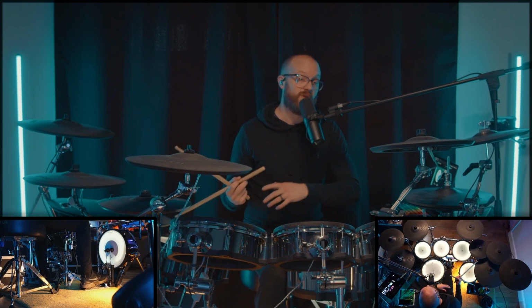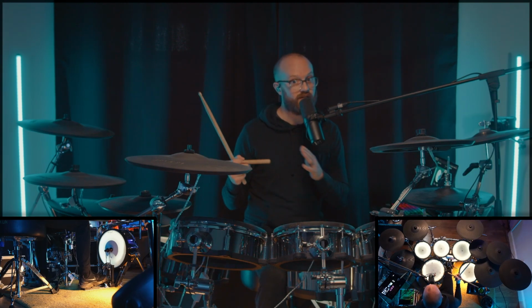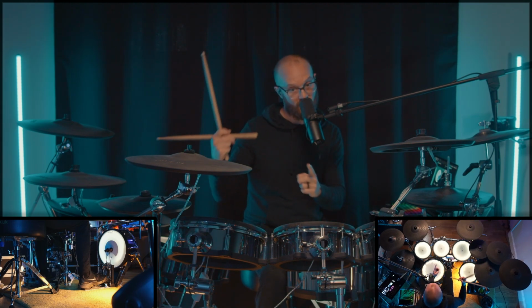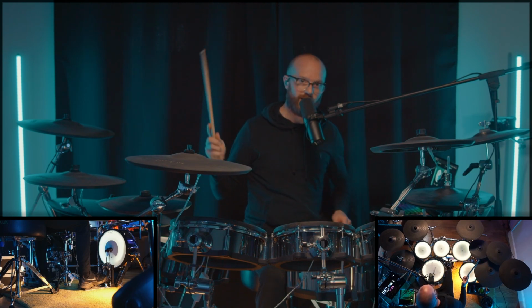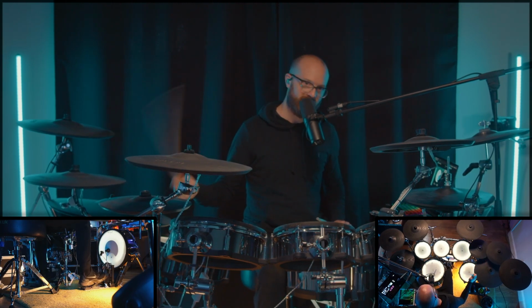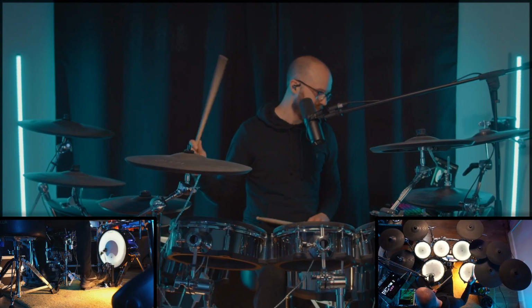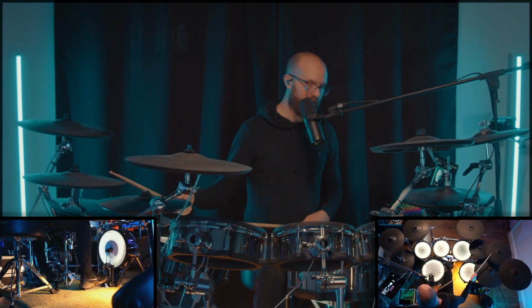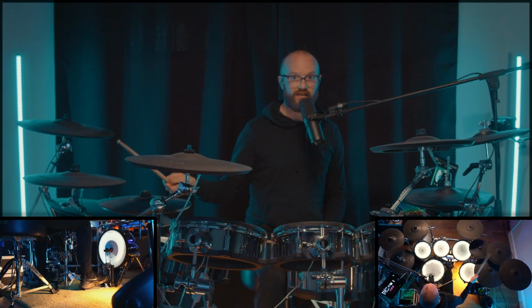What if we change it straight up to a 5-stroke count? So instead of 1, 2, 3, 4, 5 space, we can do something like 1 space 3 4 space. 1, 2, 3, 4, 5. Okay, that would be that kind of thing. And you'd play that on repeat while you're keeping down a quarter note pattern over here.